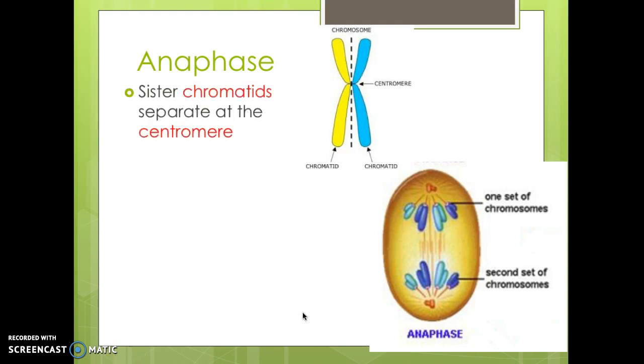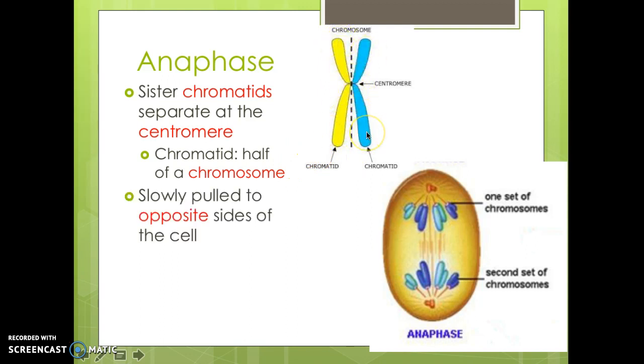Anaphase is the next phase. The sister chromatids are going to be separating at the centromere. Boom, separating from boom. The chromatid is one half of a chromosome. So this is a chromatid and this is a chromatid. They will be slowly pulled to opposite ends of the cell. If you think about it like a butterfly, what are we doing to the butterfly? Can you picture it? Yeah, we're going to rip the butterfly wings off. Don't worry, you'll learn the butterfly dance. It'll be cool. Get excited.